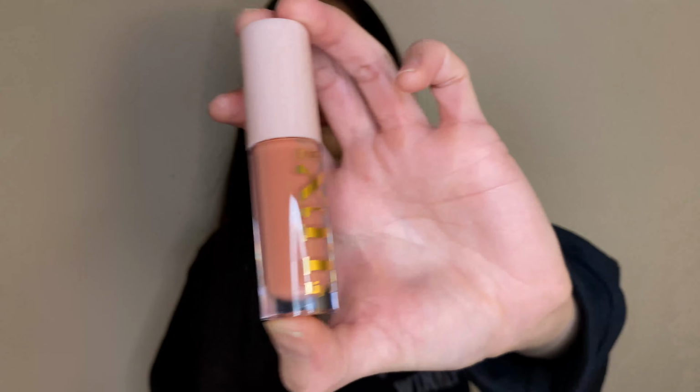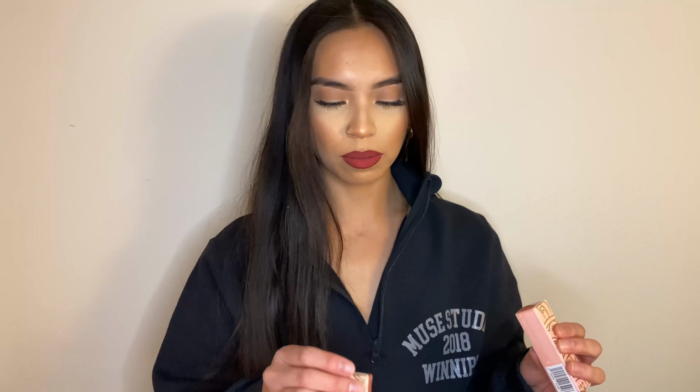Oh, I feel like I have something similar to this. They sent me a whole collection from the Wild Nothings collection, and it was a 5-pack lip oil, which was great. But oh, this color is pretty. She's a nice nude. This I would definitely wear. I'm not really the type to wear lip glosses and lip oils, but I have so many, maybe it's time to utilize that. Okay, that was the color First Date.